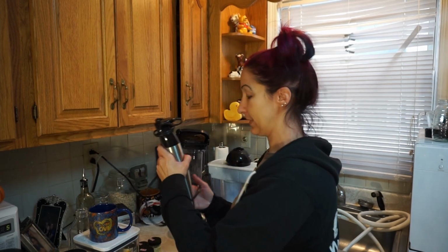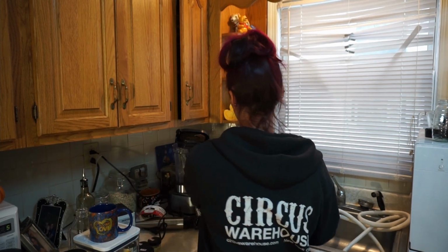So I have this immersion blender, and you've seen me use this when I make soups, and you've seen me use it as is, like this. It has this blade, it's pretty sharp, it's a handheld blender. This thing came with attachments that I've never used, and one of them is like a mini food processor.